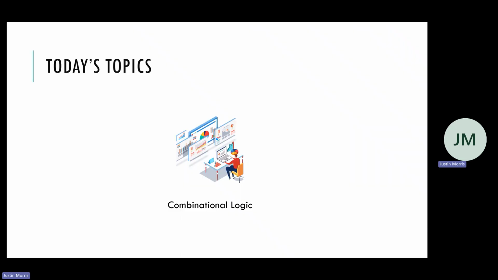All right, so combinational logic. Before we start, textbook easy to find? Yeah. Reading was okay? I know it's dense, yes. It's mostly like equations, figures, not so much reading, right?